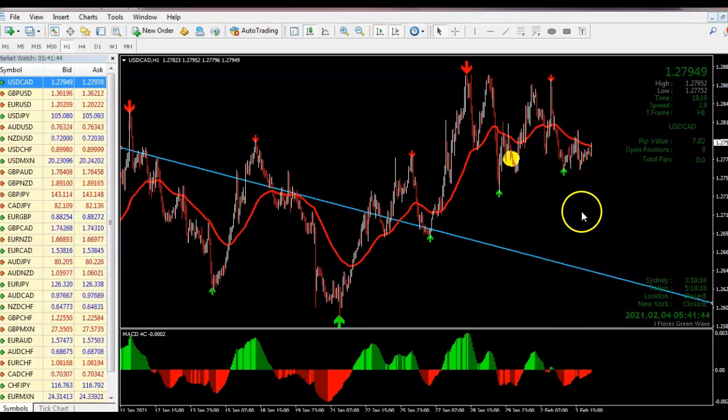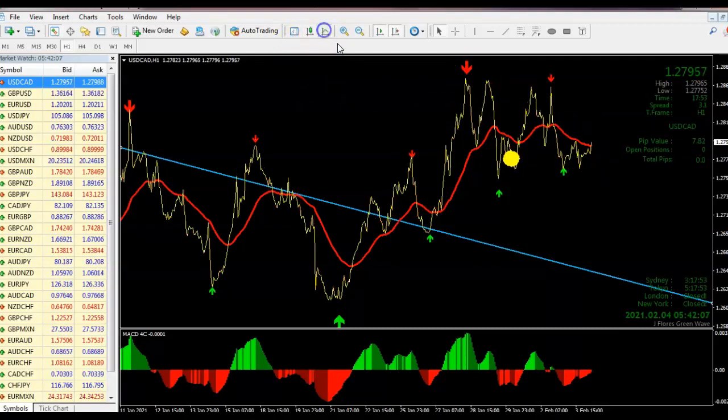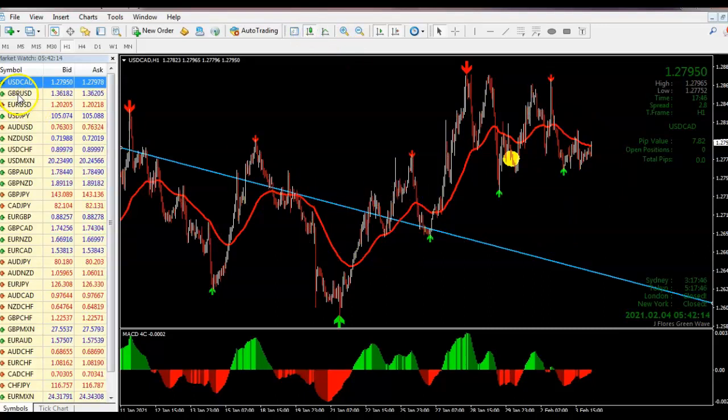But we're expecting a move down, and in the next hours or the next day or two, it can go up and then down. That's what I'm saying. Short term, it might go up. Medium term, down, and then long term, we're waiting to go up. So this doesn't look very good. It's just doing that consolidation right there, up and down, up and down. It's not very nice to trade in this market, USD CAD. But on Sunday, we're gonna see it again and see where we are.